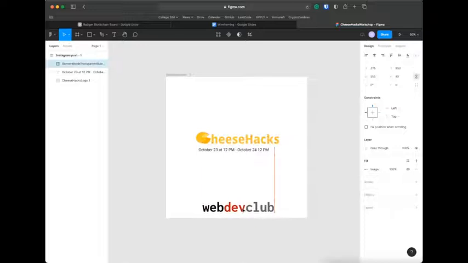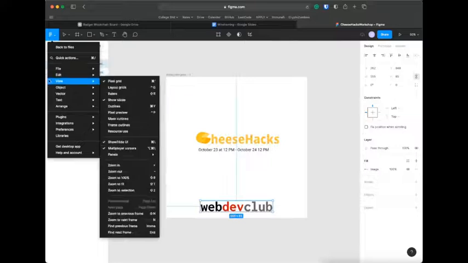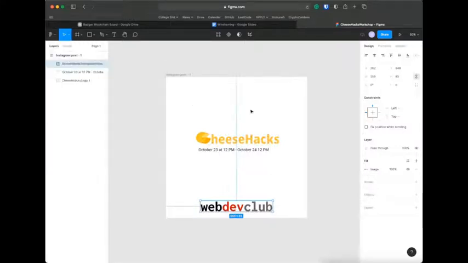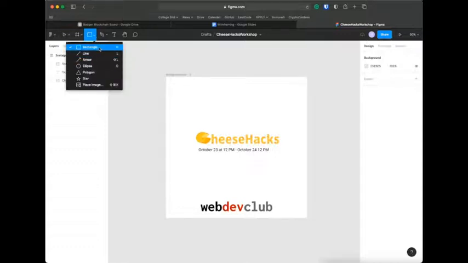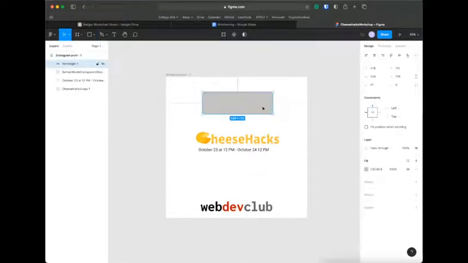So to place an image, as I was just saying, I was going really fast, but you just go to this button up here, File, Place Image, and you can do this cool thing. Or if you want to predefine the size of an image, you can make a rectangle like this. And you can edit the width and the height up here.